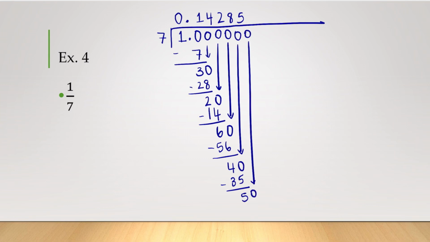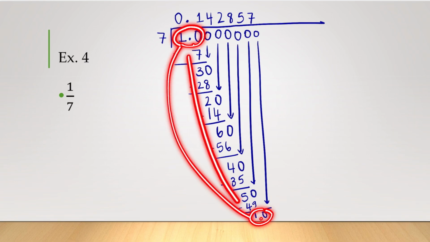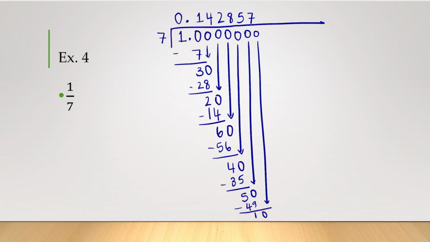And I bring down another 0. 50. And that is 7 times. And I have a remainder of 1. Hopefully this ends soon. Okay, and now I start again. Okay. Notice that this 10 is the same. And that means that now that they match, I'm going to end up with the same cycle over and over. And so it is going to repeat all of these things. Now that I see that this is the same as this remainder, then I'm going to start repeating.